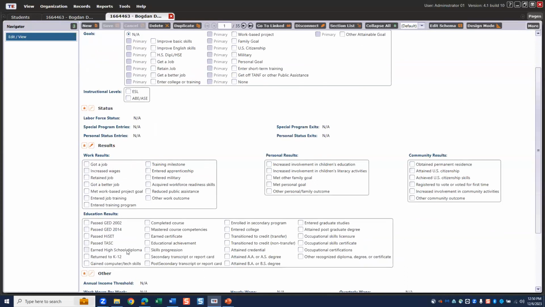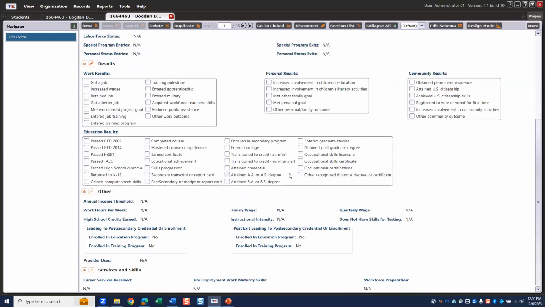Very important to select. This is what Adrian was saying about becoming potentially a post-test. If it's marked as earned high school diploma, that could potentially be your post-test for the student. Then you also have personal results, and let's see.